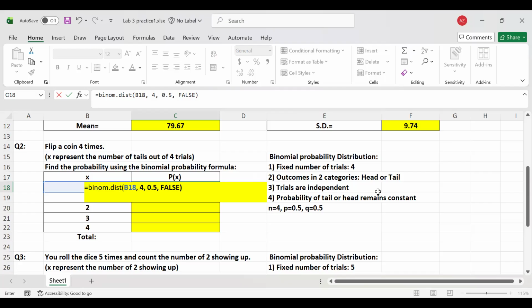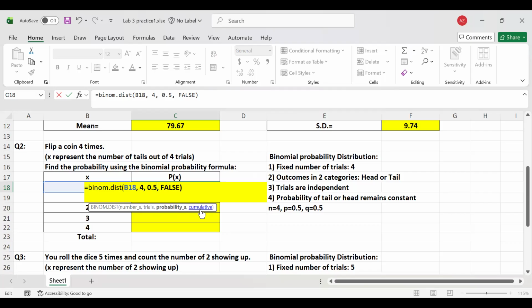Professor, before you enter the formula, so you have the binomial distribution, the 4 is the amount of trials, the half is what exactly? It's the probability of success. Okay. Probability of success, you see, if you click on that, the first entry will be the number of successes. Number_s means number of successes. And then the second entry represents the number of trials, 4 trials. And the third entry is the probability of success. Okay.